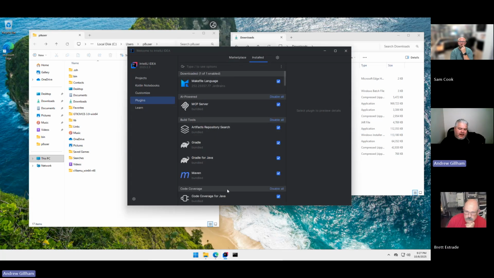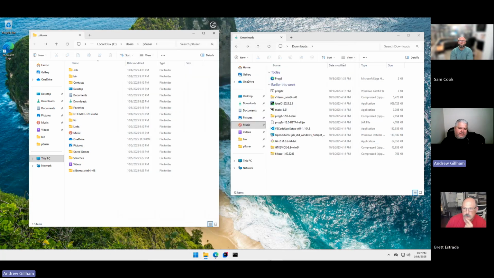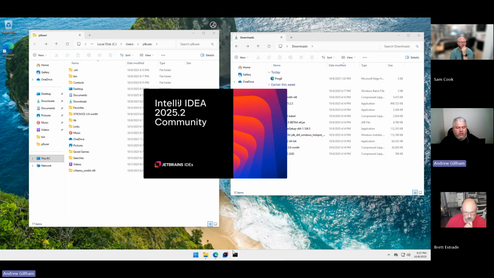And so now all of these will be installed and up to date. Now, because this is sort of the start thing, I don't know that we really need to restart it, but normally when you install or update plugins, you need to exit and restart. It usually offers that, but in this case, I'll just exit it and relaunch it. And then we will clone a Hello World repository.